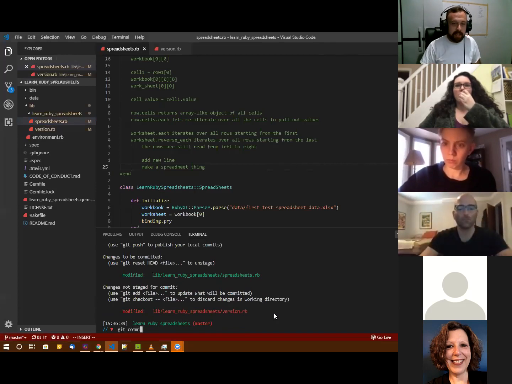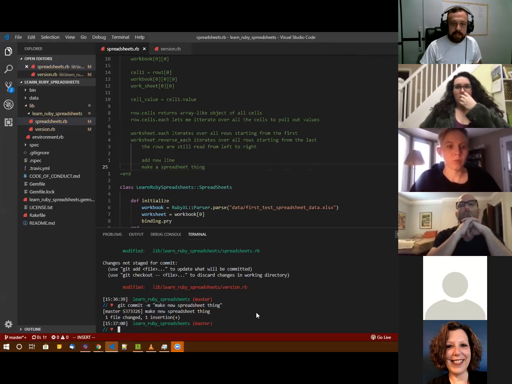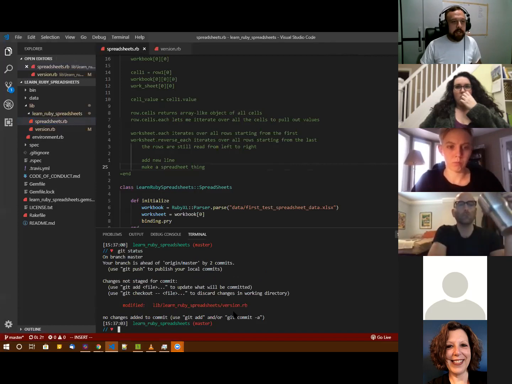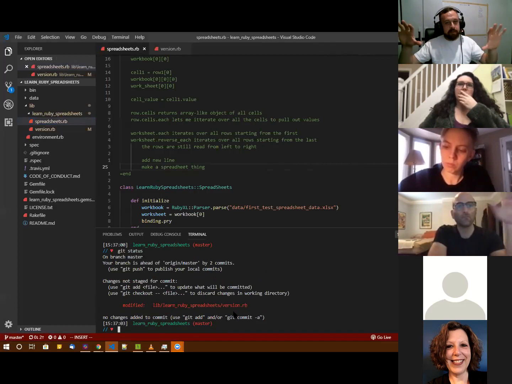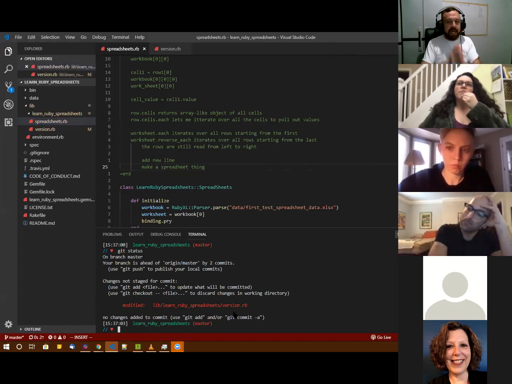So if I run a commit right now, I'm only going to commit the changes to my spreadsheet. And so I can make a message, new spreadsheet thing. So now I've only done that one. And if I run git status, this other unchanged file is still here and I can add it separately. So when you have changes in multiple files and they're not related, you should really add and commit those individually. But if you have changes in multiple files, but they're all related to the same thing, you need to add all those at the same time.